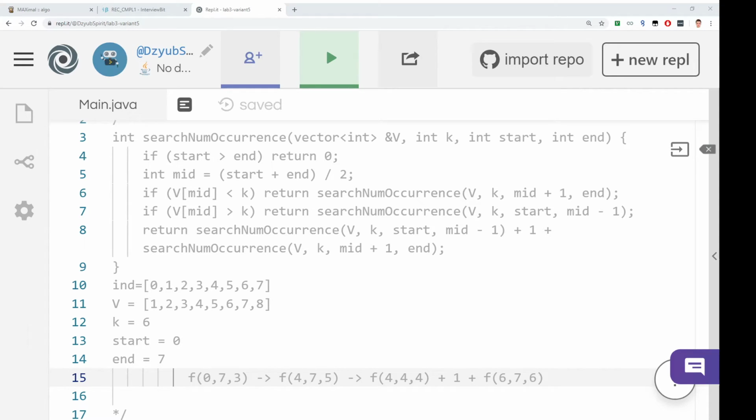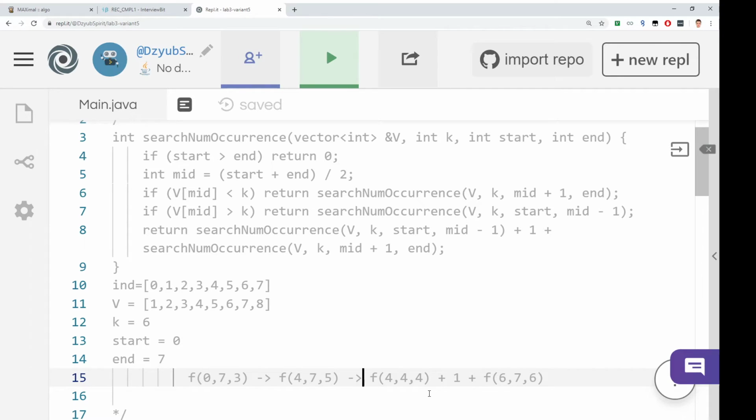So the mid plus 1 was our start, but we don't assign 4 to start. I don't see the place in the code where we assign 4 to start. Start is just 0. At which point does start change from 0 to 4?